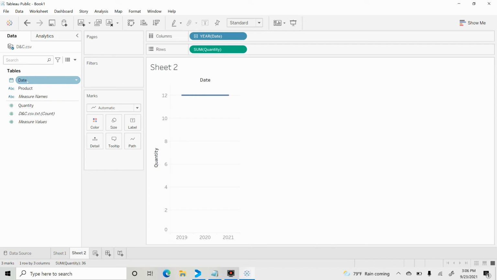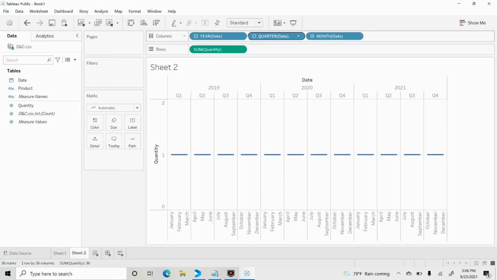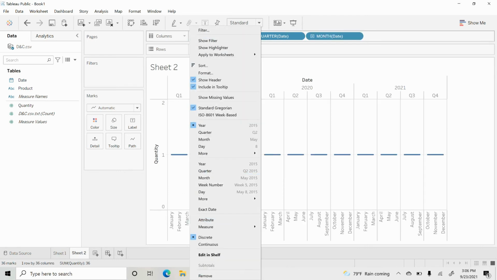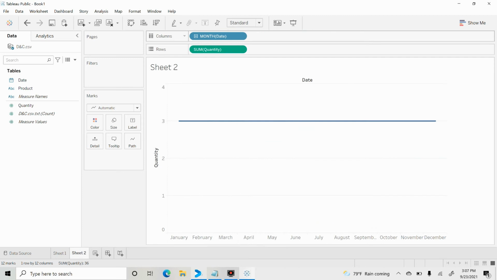So what's happening here? Date and quantity. So instead of using year, let's put it at the month level, that is better, and let's take this year and quarter out.